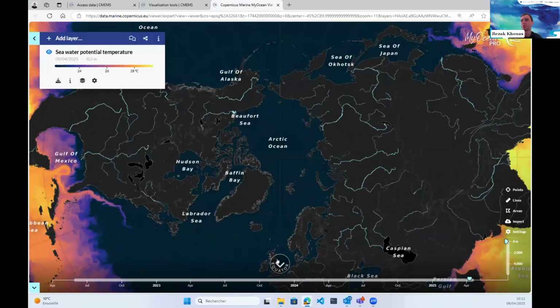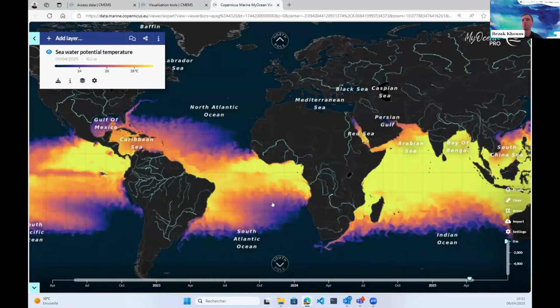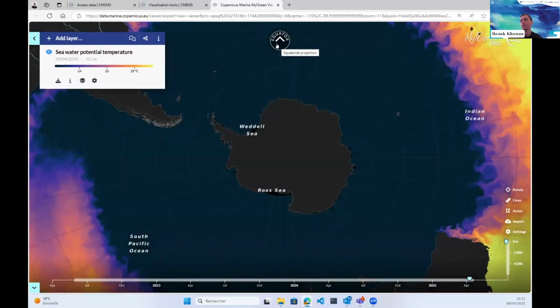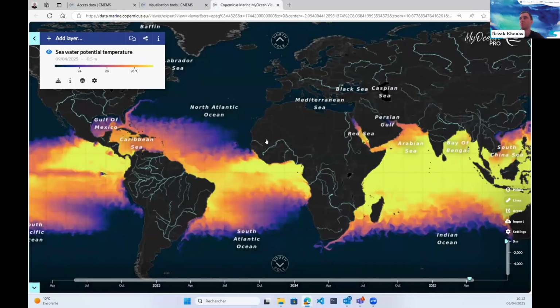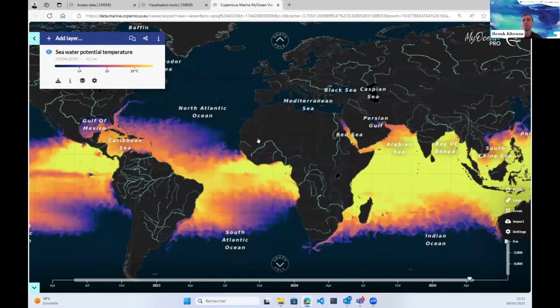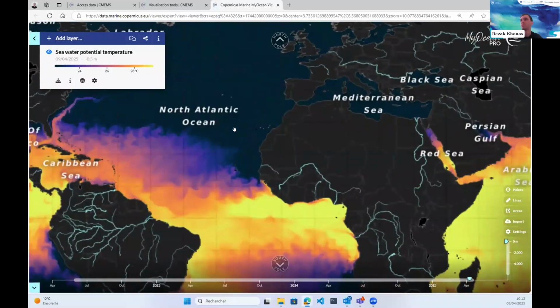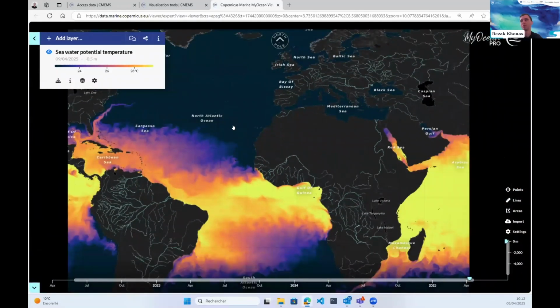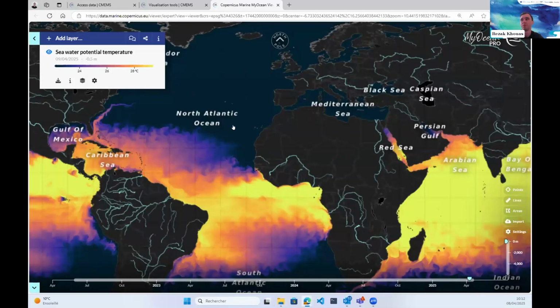You can also go back to the equatorial projection or switch to the South Pole projection. You can also, with your mouse, by maintaining it, go to the left or to the right to have better access to the region of your interest. You can also zoom in or zoom out with your mouse wheel.